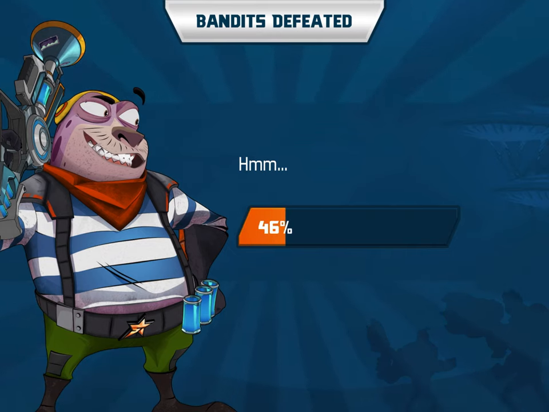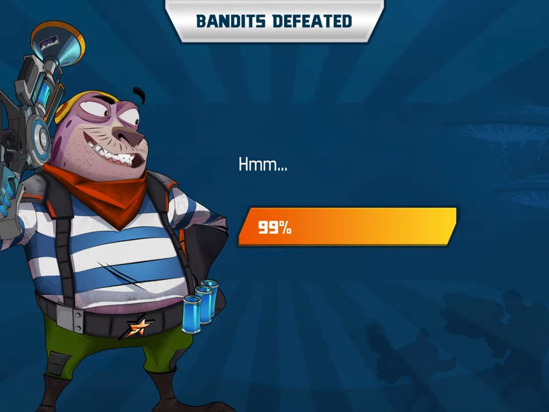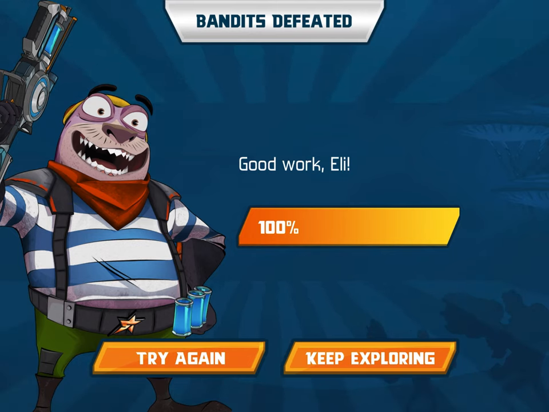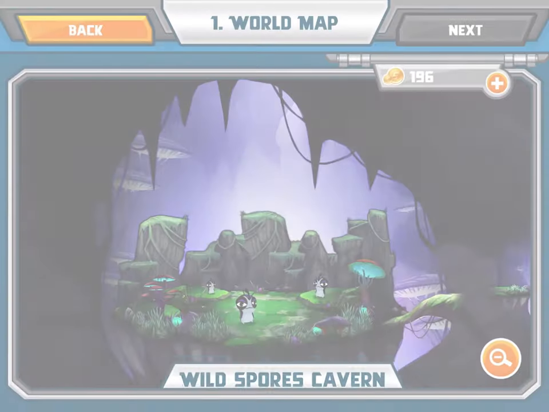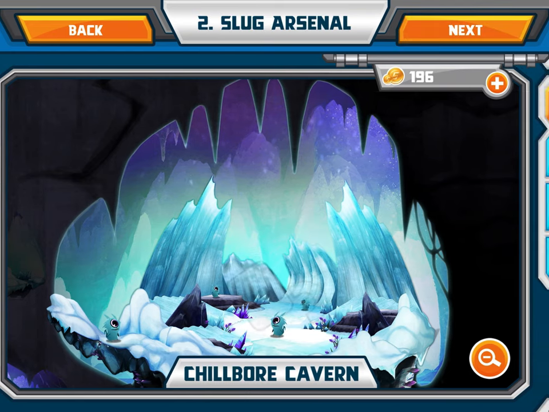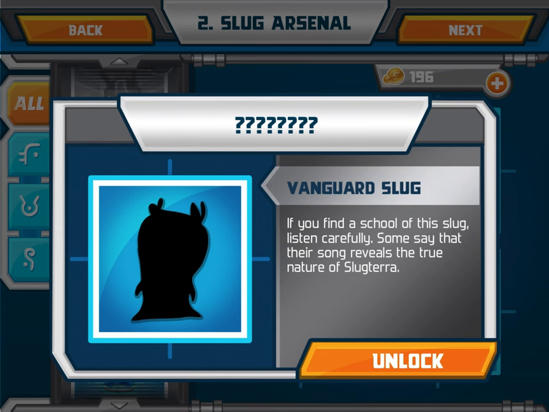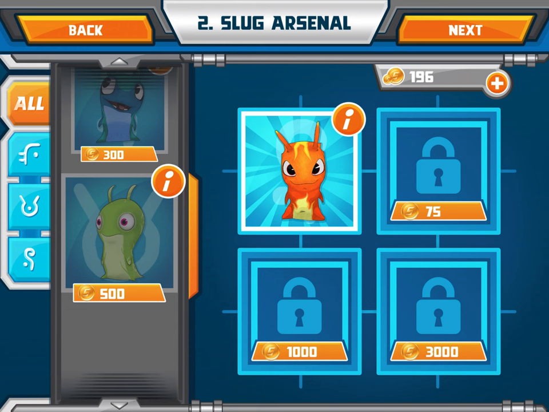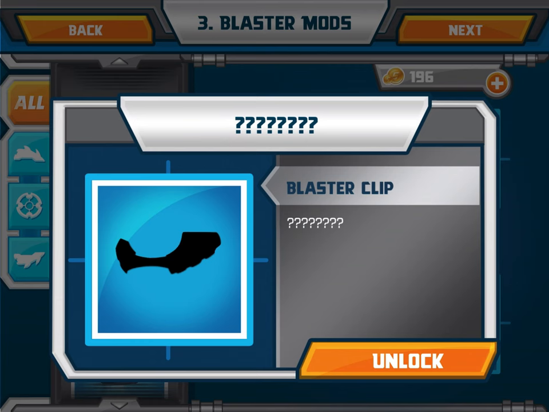And it's going up. Yes! Woo! We did it! Oh, exactly 100%. Wow. That's good. I guess we'll keep exploring. Yeah, so we've unlocked Chillball Cavern now. Okay, let's see the slugs we got. We got an Aquabeak, and we got a Vine Drill. That's good.